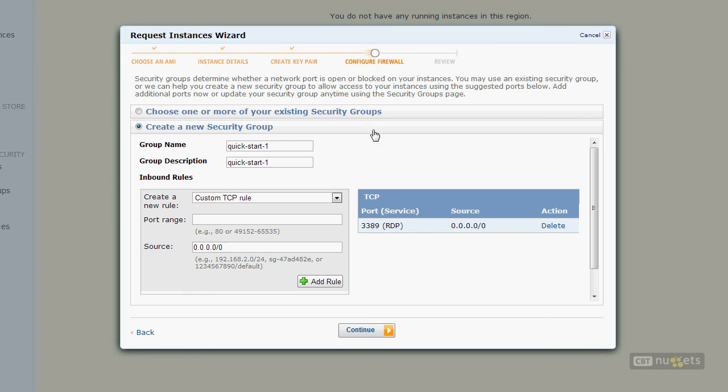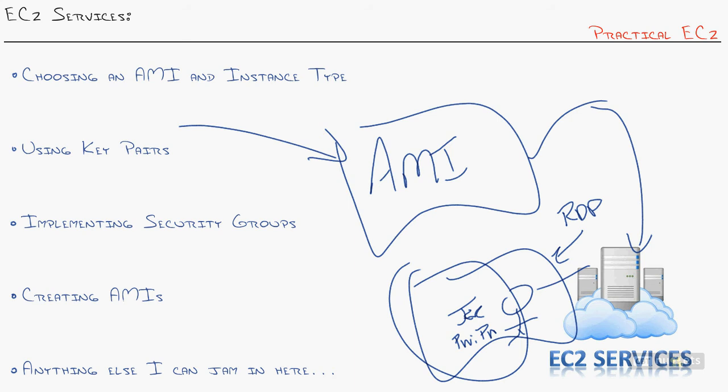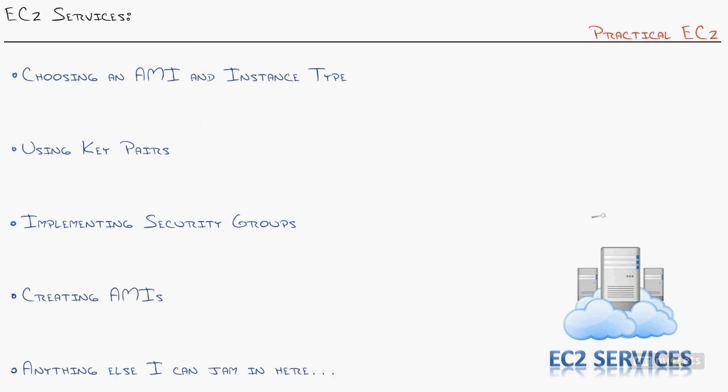Okay. Down to the security group. What is a security group? It is a firewall. It is Amazon's version of a very simple firewall that you can use to block access to your machines. Now, when you create your instance, your running server, you are actually connected directly to the internet.